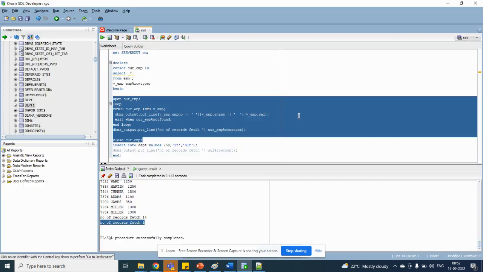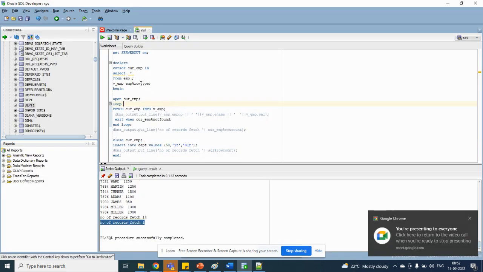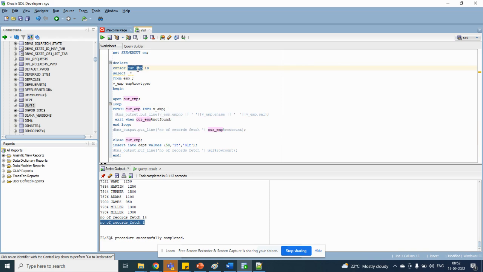Okay, sir. Cursor means it's a private storage area which stores the data temporarily. Here you can do any operations on the complete data. We have two types of cursors: implicit cursor and explicit cursor.